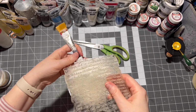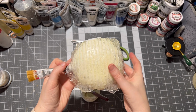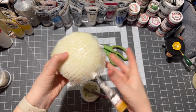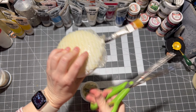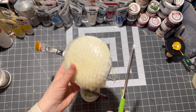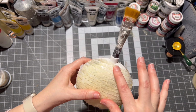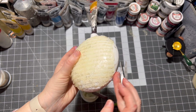Just make sure to put a good amount of either the glue or the gel paste and then press it onto the ornament and cut off any excess of the design. Let it dry.